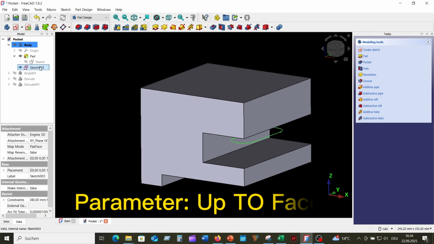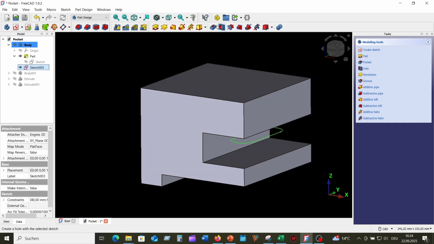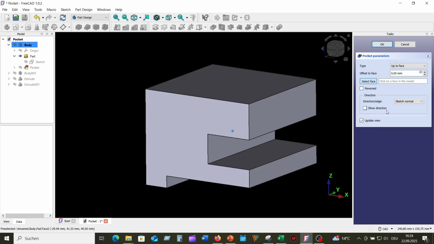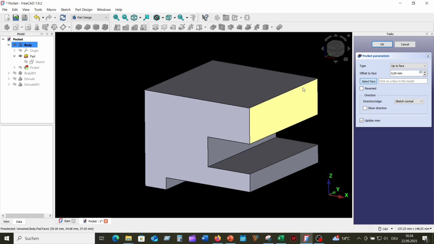The Up to Face parameter is used to create a hole from the selected face up to the next face. Select the face from where the pocket starts.